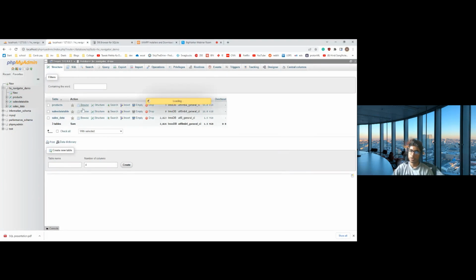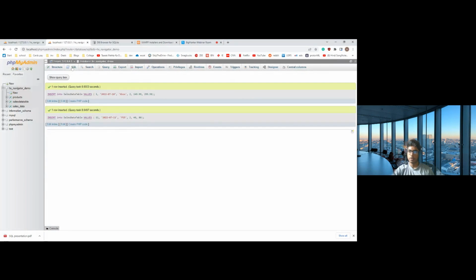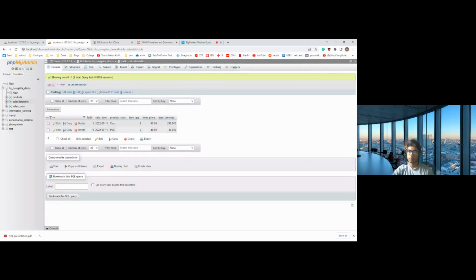And now we're going to start giving actual information into our columns. We have only created a table and established column fields for it, but we don't actually have any information within them. So now we're going to be adding 2 rows of information into our columns. So as you can see now, we have 2 rows of information with Xbox, PlayStation 5, quantity, and price, etc. And we did select from sales data table to output it.